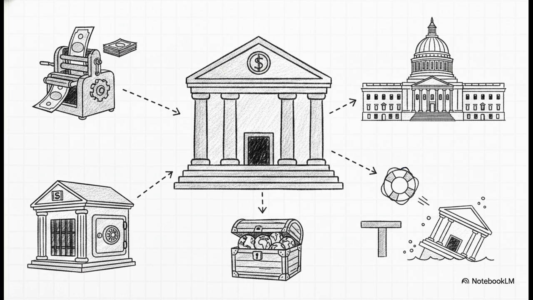First, they hold a strict monopoly on issuing paper currency. They're the only ones running the printers. Second, they act as the banker, fiscal agent, and financial advisor to the government itself. Crucially, they are the banker to the commercial banks, securely holding the centralized cash reserves for the entire system. And if a commercial bank runs into a severe cash shortage and exhausts all its funds, the central bank steps in as the lender of last resort to prevent total financial panic. Plus, on top of all that, they act as a custodian of the entire nation's foreign exchange reserves.